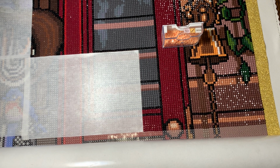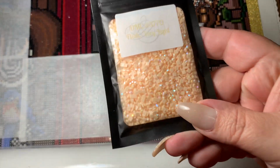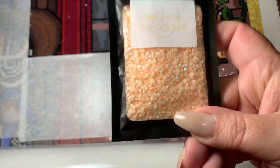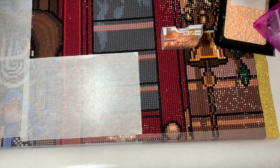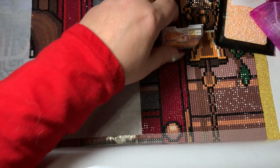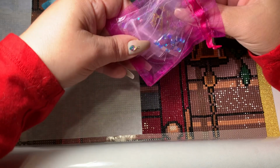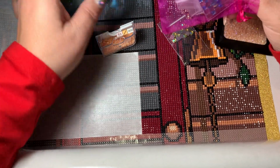Okay, so I do have this color, which is 8770, which is called Very Light Flesh Shimmering Canvases. I could also, I feel like I have a brown, some type of, oh, I have cocoa coming. So I could put a cocoa, but this is a color. So another thing I was thinking is I could fill one of the spots with one of the crystals, like I did with the butterfly, and then add ABs to the rest. So I don't want to make an AB look though. Ooh, what about the, no, that's too dark.